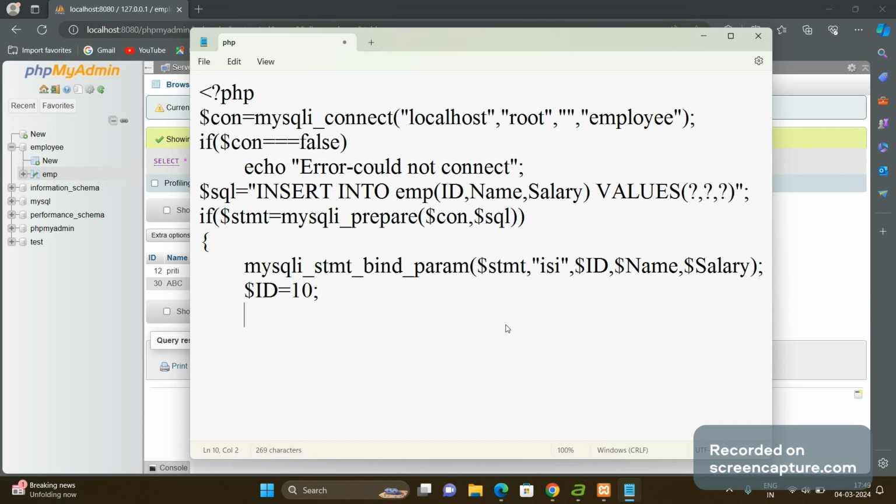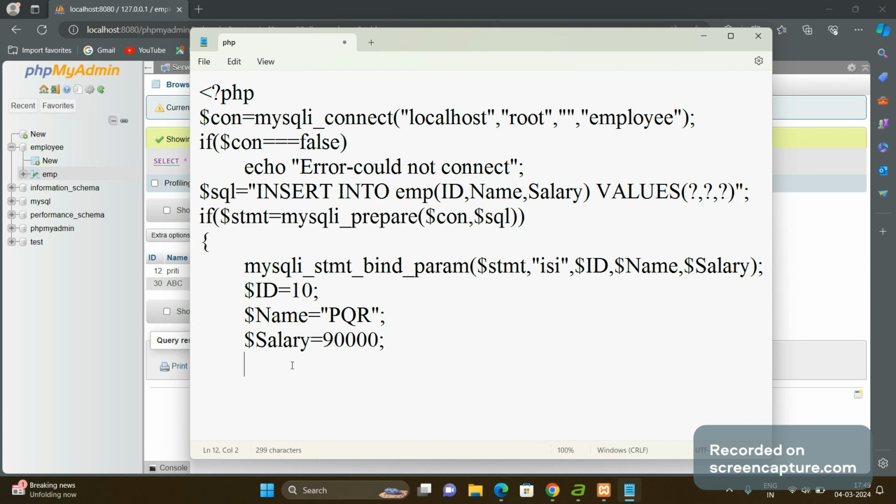Then in the name variable, suppose I want to give pqr, and in the salary variable I want to give 90,000. Now the variables have the values.